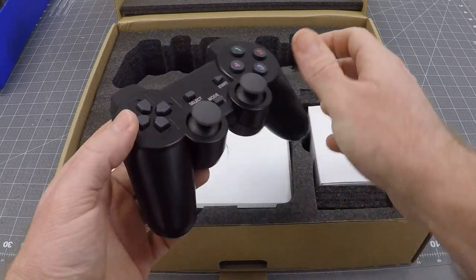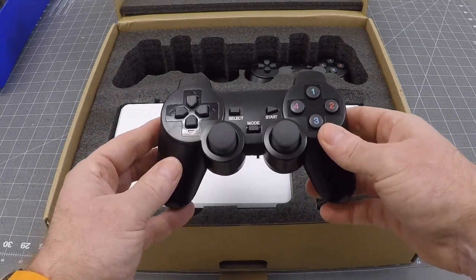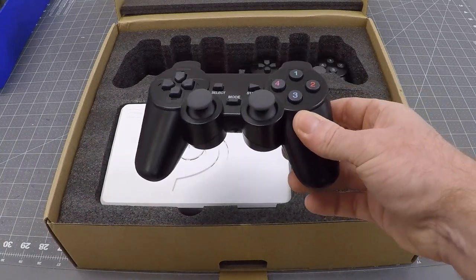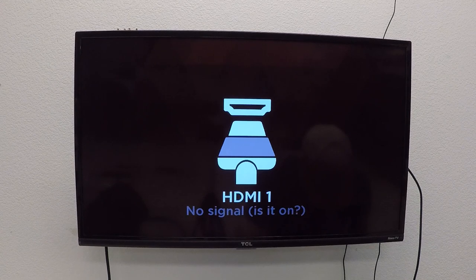Let me actually plug this into a TV and let me show you the gameplay. We'll test a few games to show how smooth it plays. Give me 1 sec, we'll be right back. Got this hooked into the TV. Let me get this powered on.